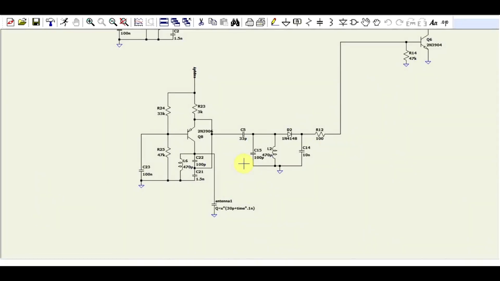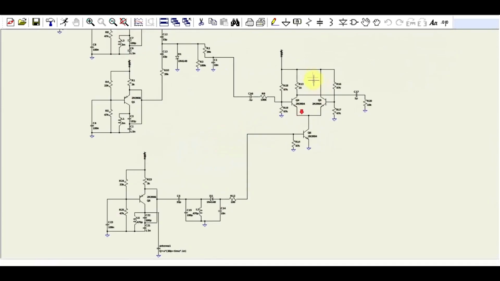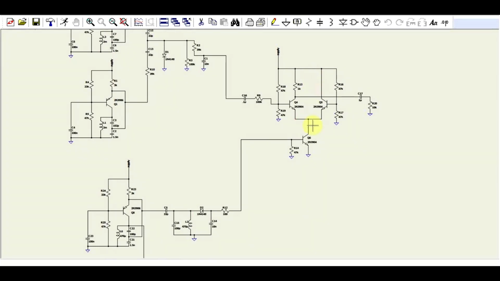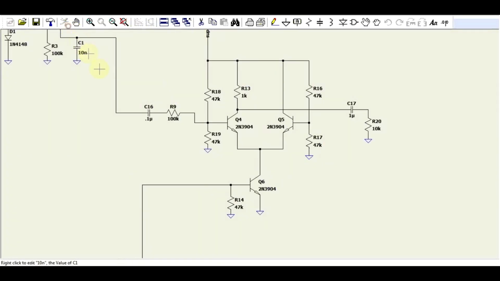On the volume control circuit side, again I switched the oscillator to a PNP type, and other than that, not much has changed. And basically these are all the components needed to build a Theremin. You have the 3 transistors needed for the oscillators, the 2 diodes needed to rectify the high frequency signal, and then a voltage controlled amplifier, which can be built with anything from 1 transistor up to integrated circuits and op amps and so on. So let's see how this thing looks like in action.